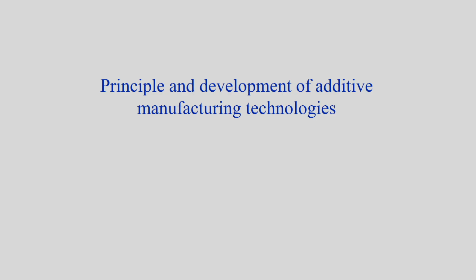Hello everybody. Now I will discuss the second part of this module 8, that is principle and development of additive manufacturing technologies. Actually nowadays the manufacturing sector is rapidly moving to the most attractive manufacturing processes, that is called additive manufacturing processes, and of course up to a certain extent it is already established, but still some research work is also going on to establish this process for commercial application to produce any kind of product.